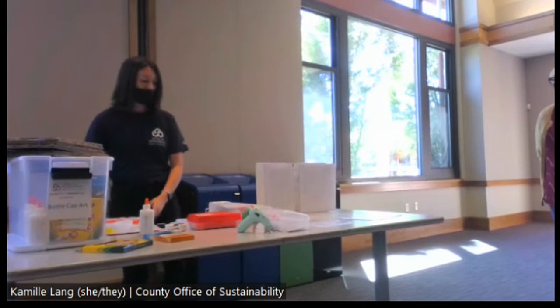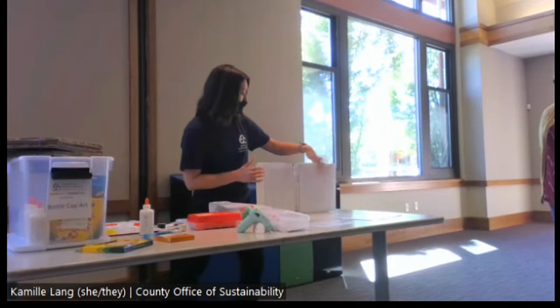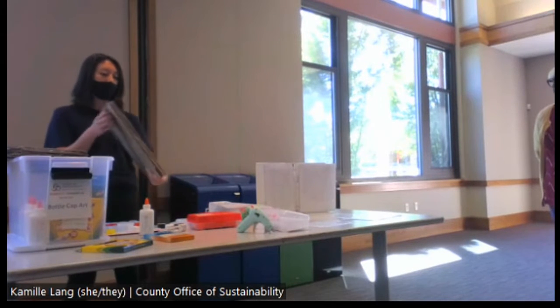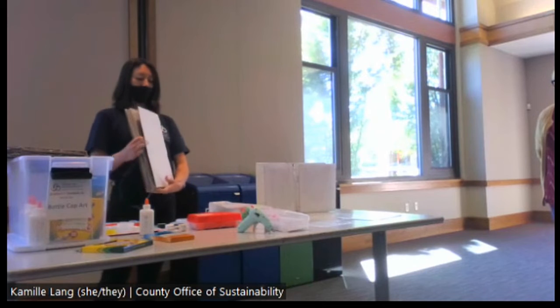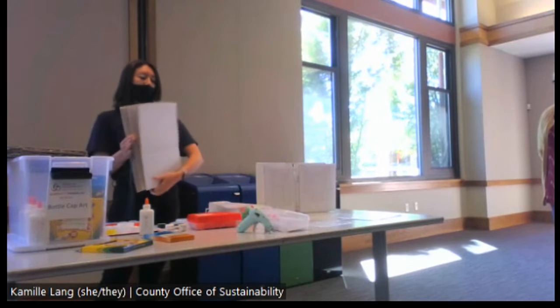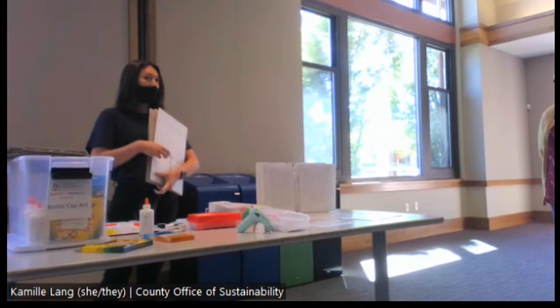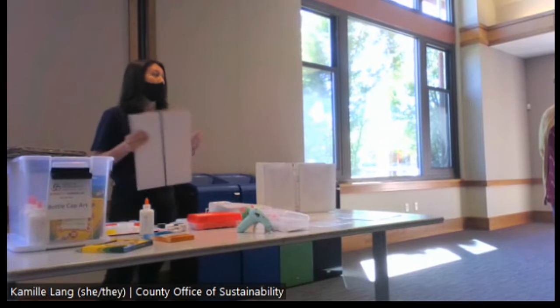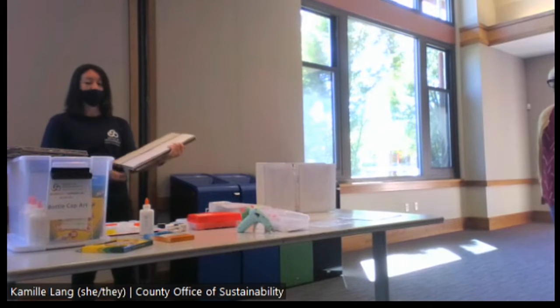Okay, so once students have a chance to trace out their design or draw their design, you can give them one of these pieces of cardboard with the grid paper. The size is kind of limited, but again, you can tell them that they can make their own. They can do a mural size if they have enough materials to do so. It's a great group project.